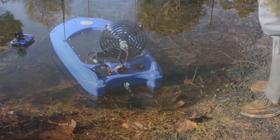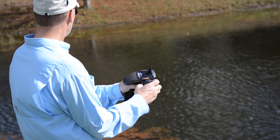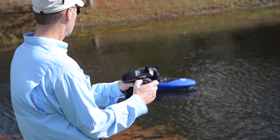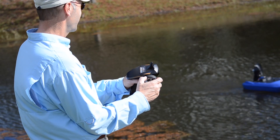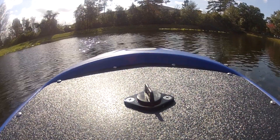You can also adjust the valve on the back of the boat to change the flow speed of the product. Using a handheld remote, you can control the fan speed and direction of the boat right from shore. The boat may take a little practice to get used to steering and it may also help to plan out a treatment route beforehand.